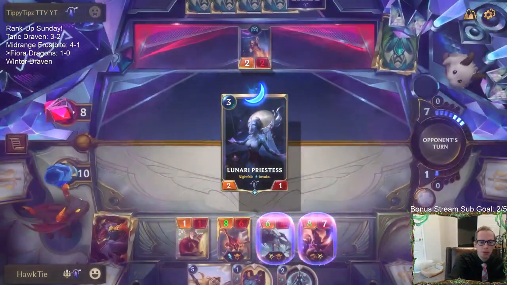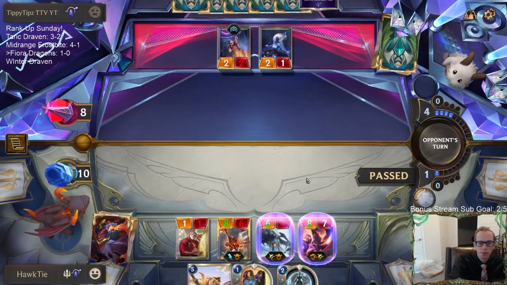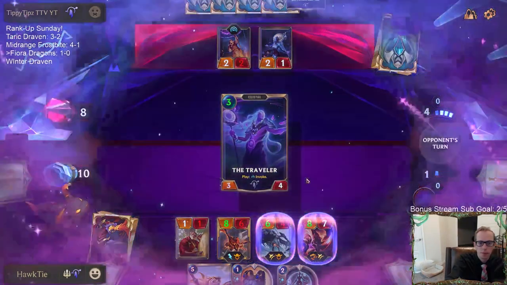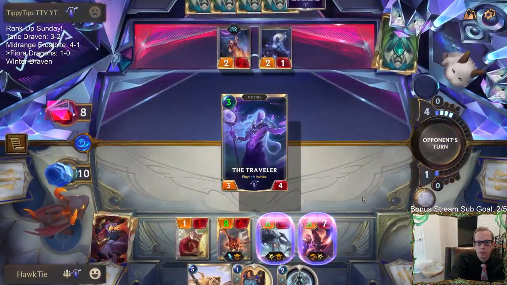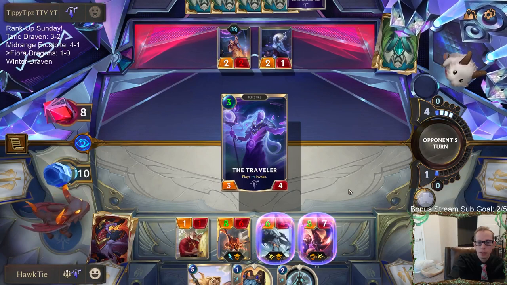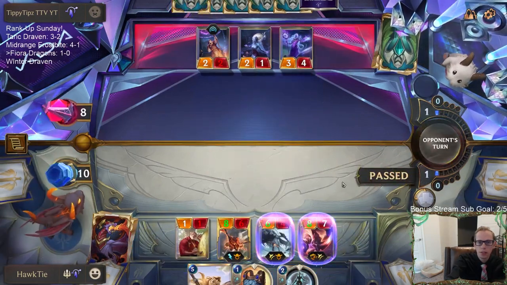I wish I would have killed something with the Invoking Vox in play and gotten another dragon. Oh yeah, I guess Chain Vest would have saved that Screeching Dragon. Yeah, I guess it would have. So I should have used Chain Vest on that Screeching Dragon. It would have saved him.